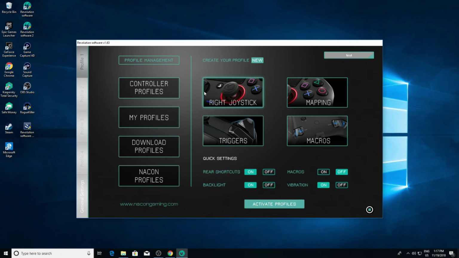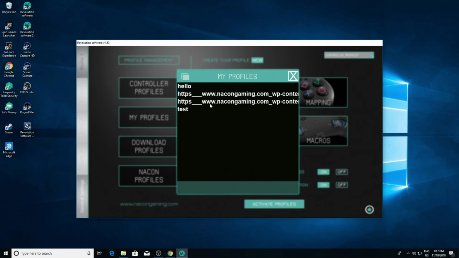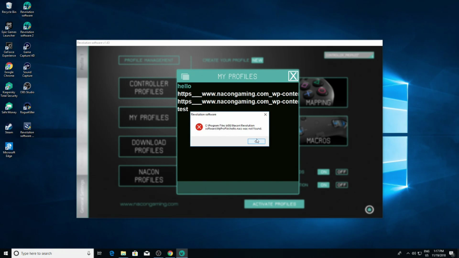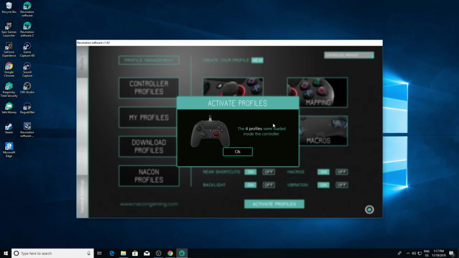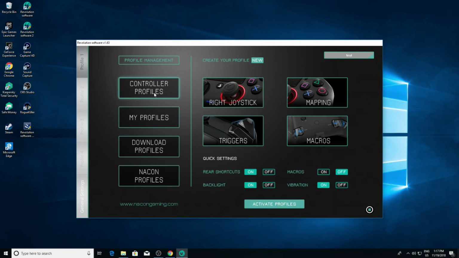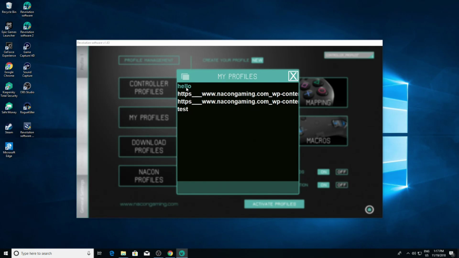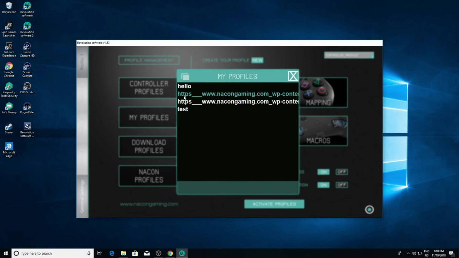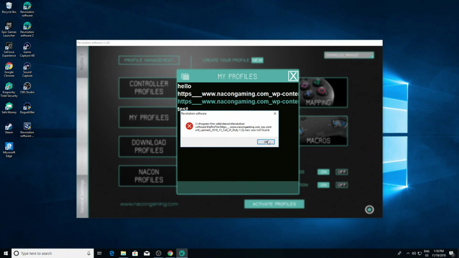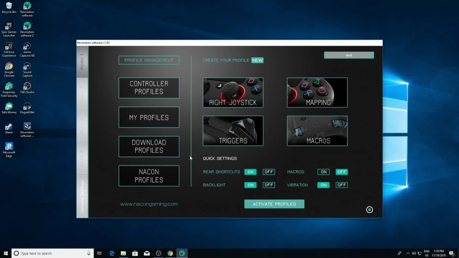For some weird reason, it was allowing me to do it, but for some reason now, I don't know, it's just not doing it. So if I double click on hello, it should open it, but for some weird reason, it's not doing it. Hello.nacs was not found, apparently, on there. So I don't know what the problem is. I'll definitely check that out with them and see what the issue is there. But for some reason, it's not allowing me to do it anymore. As you can see here, these ones are just not working at all. And you can't use the ones that they've put in there with the NACS2 file. It just doesn't seem to want to do it.